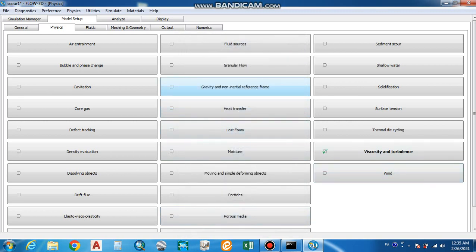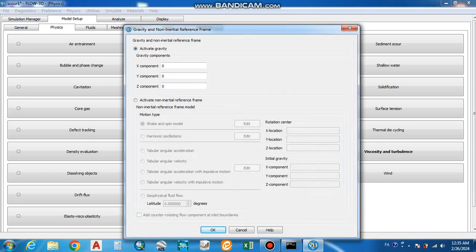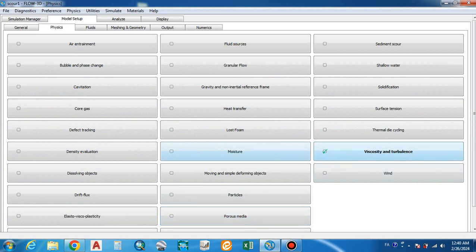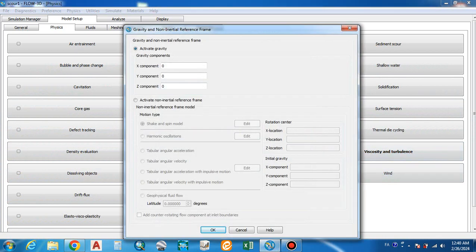Gravity and non-inertial reference frame. As you know, because gravity acceleration is in the Z component, we need to define it, and then okay.